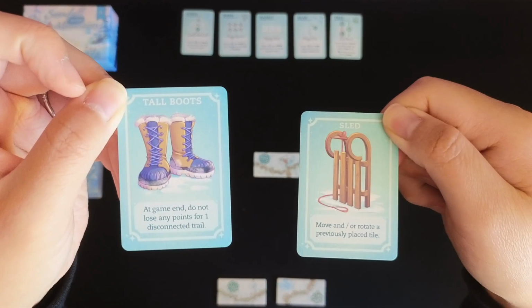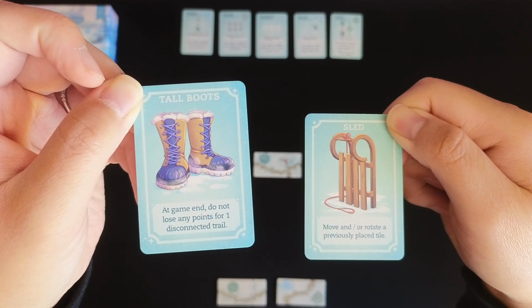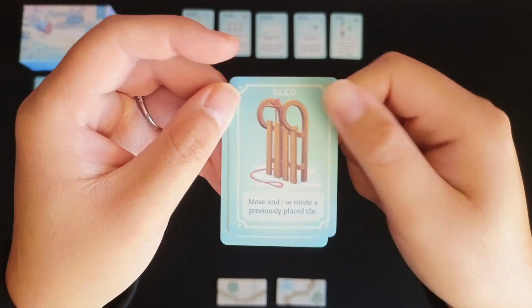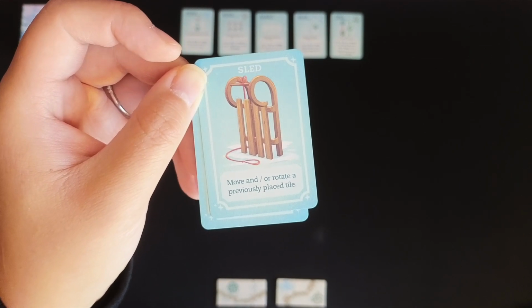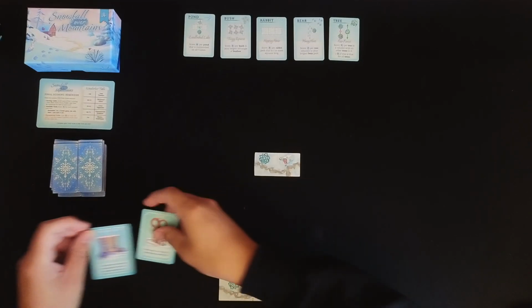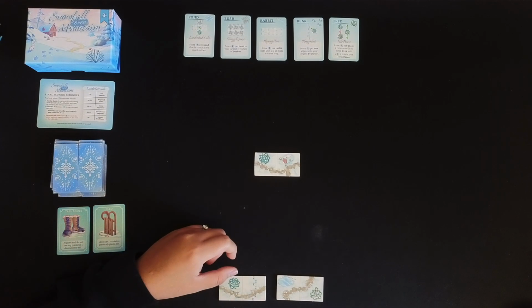So I chose to keep tall boots at game end. Do not lose any points for 1 disconnected trail. And then I have sled, move and or rotate a previously placed tile. So each of these could be used once per game. Alright, I think we're ready to start.